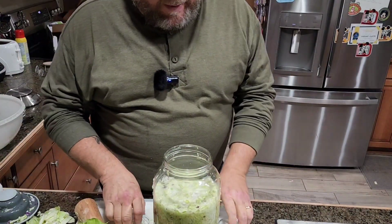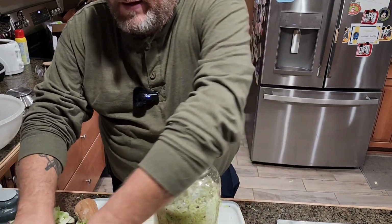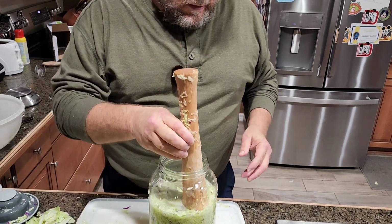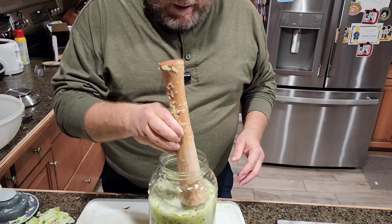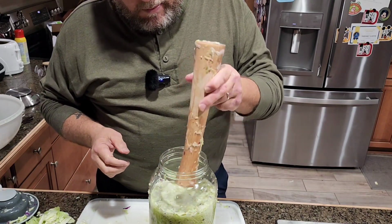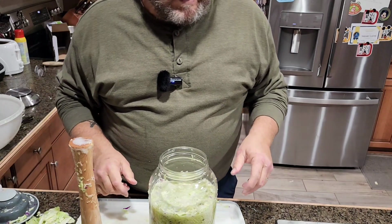Okay, so we have our sterilized glass weights. We're going to use 2 for this batch and 2 for the next batch. Everything here is sterilized. Doesn't look like it because there's cabbage everywhere, but if you notice, the cabbage has already formed a brine that's all the way to the top, and I assume it's just going to keep going, and eventually, probably within a few hours, be more brine than there is sauerkraut.